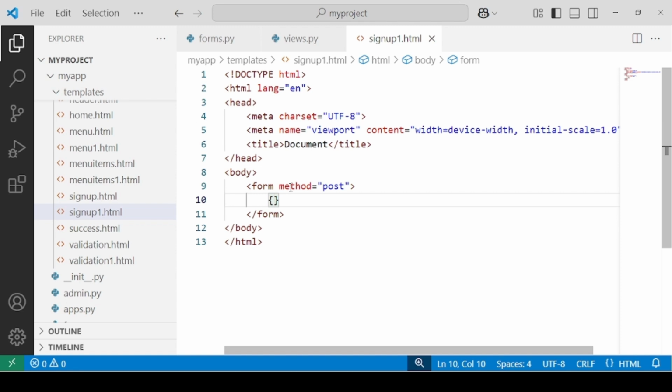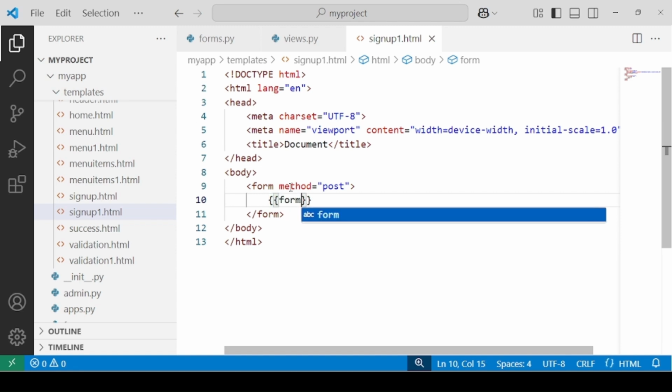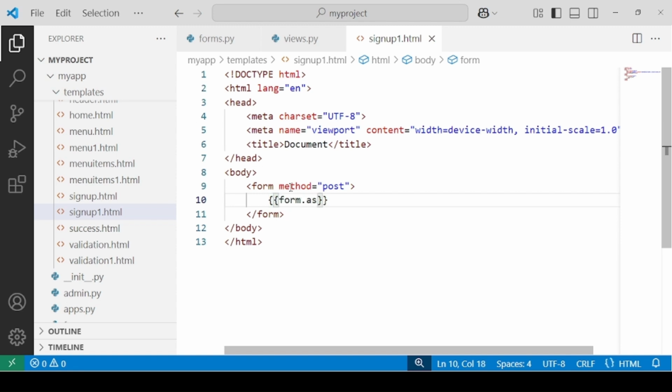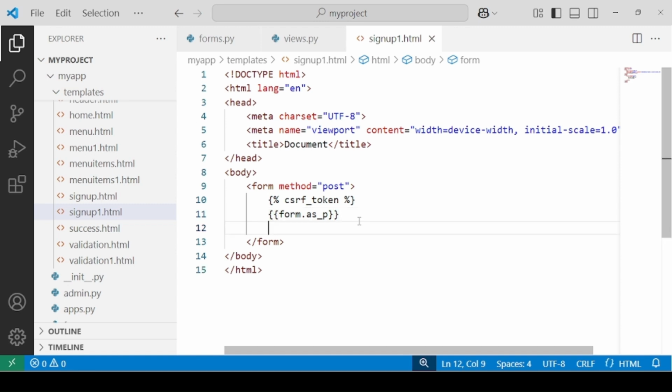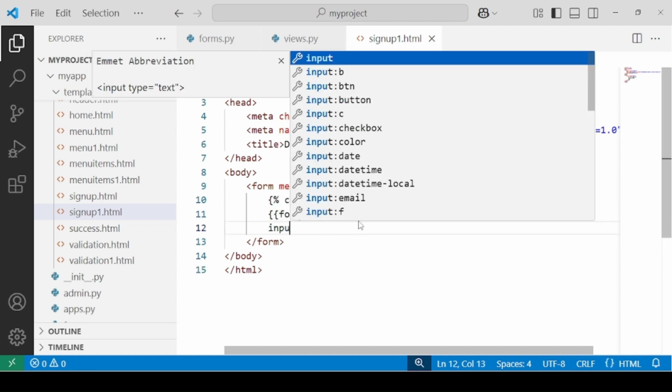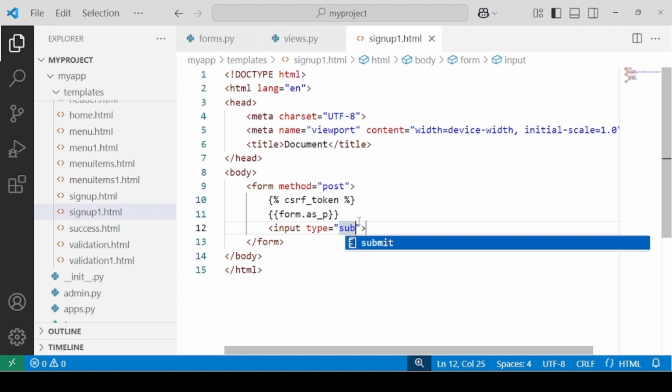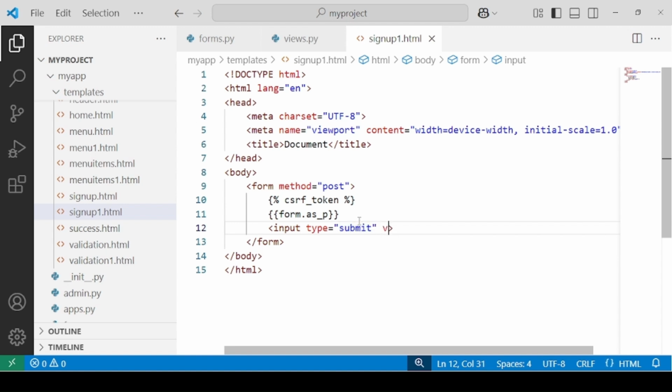Render your form using form, or you can also use form.as_p if you want to render it as a paragraph. Don't forget to use the csrf_token and also the submit button. Input type equals submit, value equals sign up.